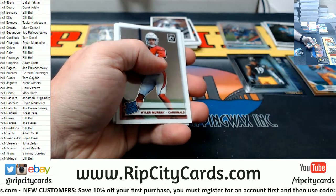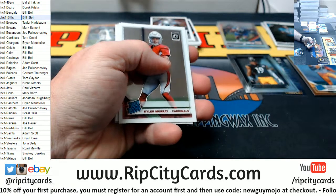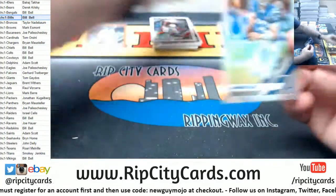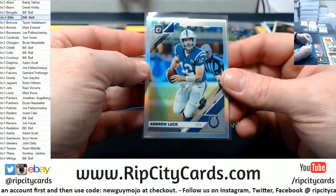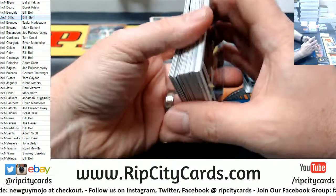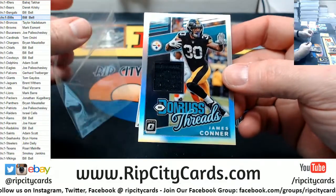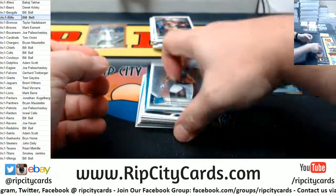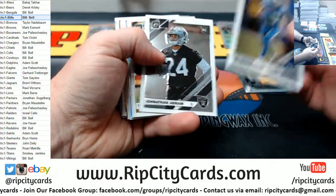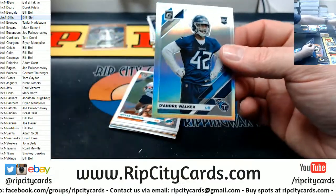And so we keep track of this. The Bills coming off. Kyler Murray, rated rookie. Silver for Andrew Luck. All right, so that's what a box looks like. A James Conner swatch for the Pittsburgh Steelers. Damien Harris, bronze rated rookie. DeAndre Walker, silver.